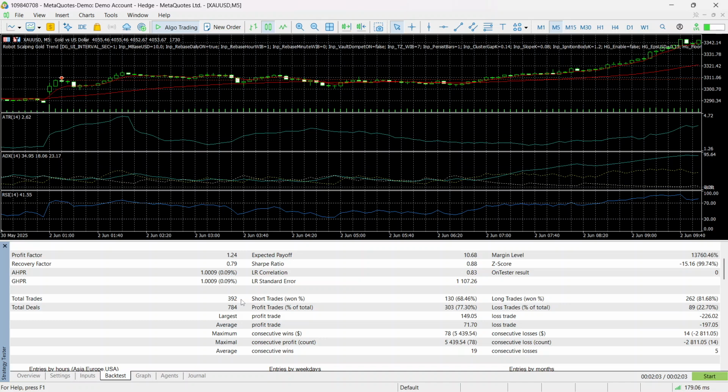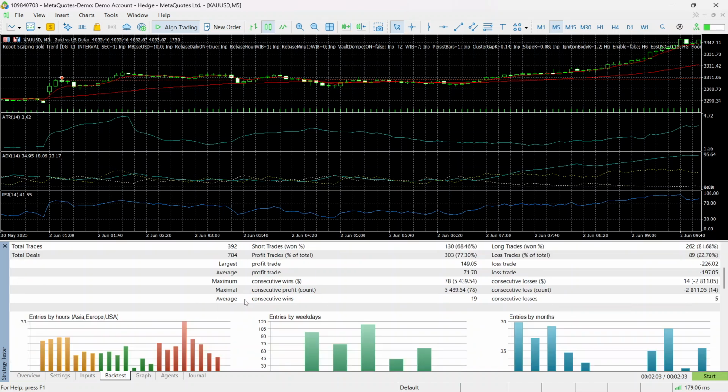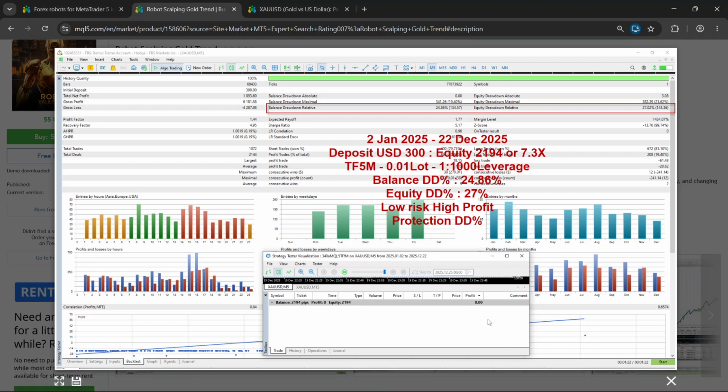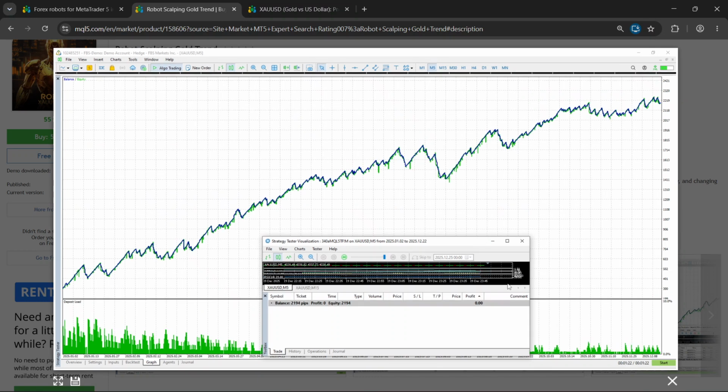Honestly, this one is aimed at traders who already know how gold behaves on M5 and are comfortable with drawdowns in the 30% range while chasing modest returns. If you're looking for low drawdown prop firm style performance or something completely hands off, this probably isn't the best fit. The results are based on historical data, and as the developer themselves point out, live trading introduces extra variables.